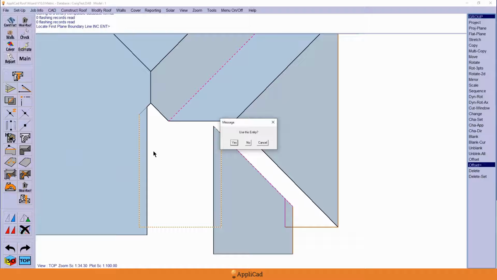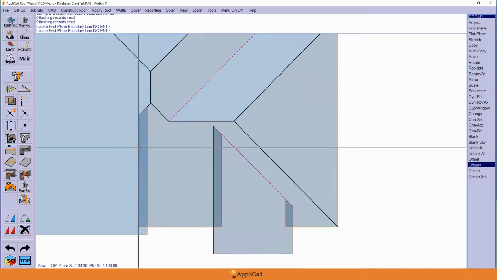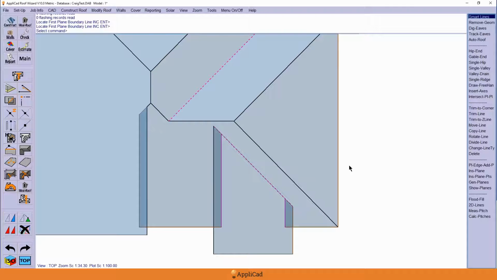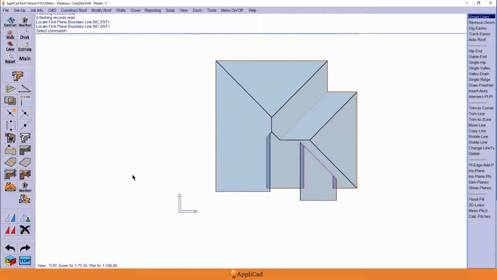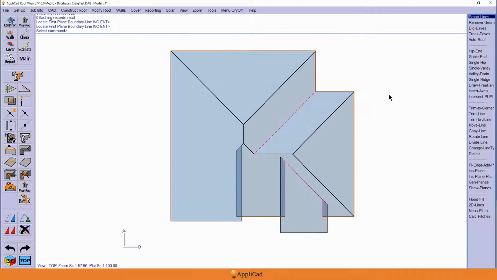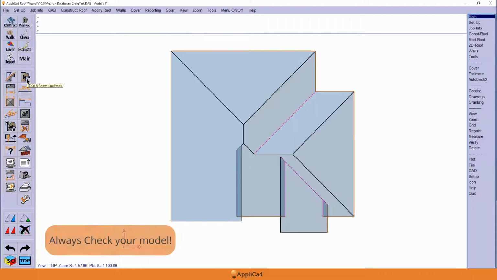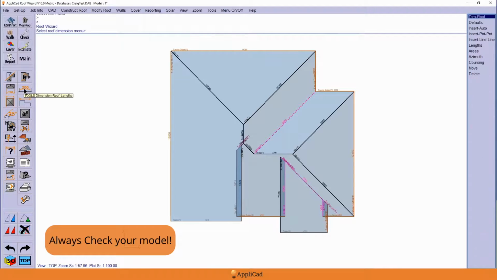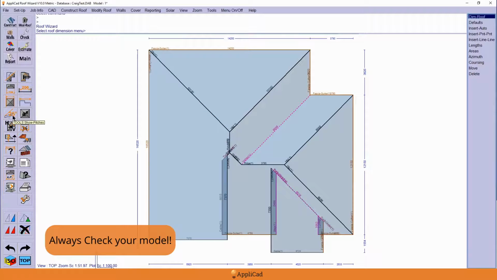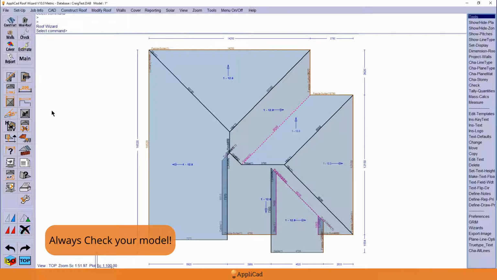So like a lot of these things, none of it's impossible. It's just a matter of ensuring that you're paying attention to the detail, and if something needs to be fixed, a couple of minutes and it's fixed. Okay, that looks much neater. As is the case with all jobs, once the geometry is right, you check that it is right. So you do your line styles, and your dimensions, and your overall dimensions, and you check the roof pitch, and so on. All of that's not an option, it's essential.